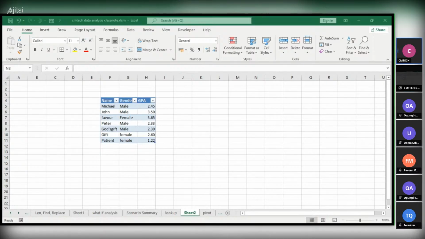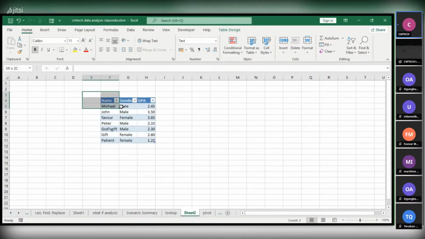So I hope you guys are with me. First of all, I would like this data set. This is a little data set I created, and thereafter I'll go to a pivot table.